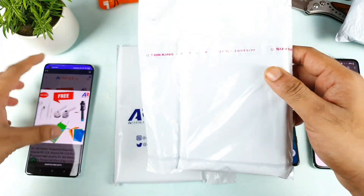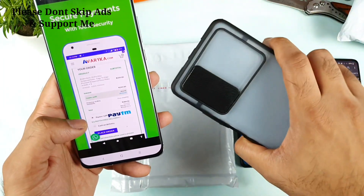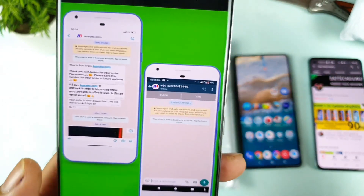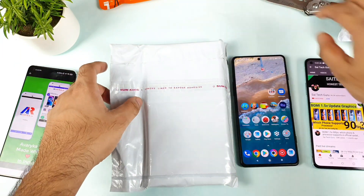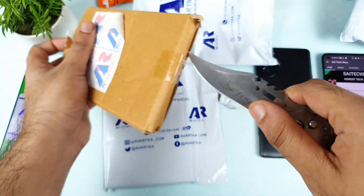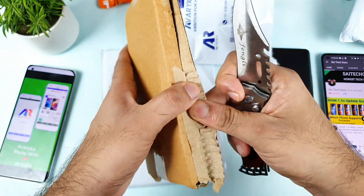Right now these are the two products which we got — it is a case, which I'll try to do the unboxing of. In case if you have any other queries, there's a WhatsApp number given in the Play Store images as well, so you can actually WhatsApp them and contact them. There are also a few coupon codes if you want to get a further 5% discount. Here is the WhatsApp number which they did provide, exactly for the website. So if you have any other doubts, you can definitely ask them on WhatsApp. Right now let's do the unboxing of this case for the POCO F3 GT.